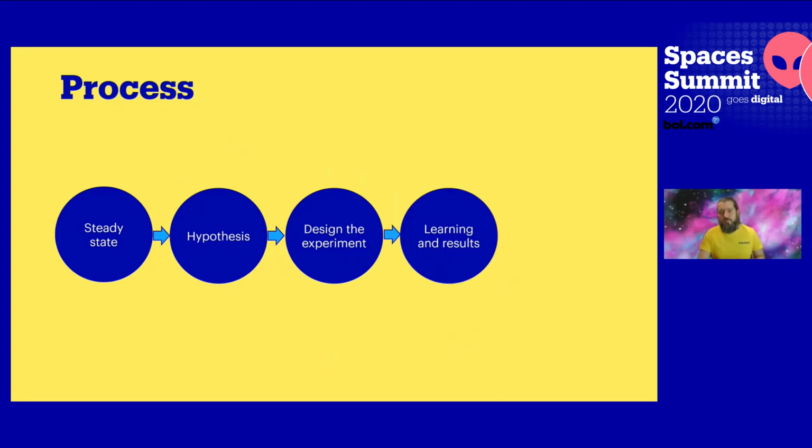Well, next step is you actually do it and you look at your results and you start learning. So the results could be, hey, everything works fine. Great. Then, well, you're done. But let's assume that it's not okay. Well, then you can learn and then you can fix your problem.